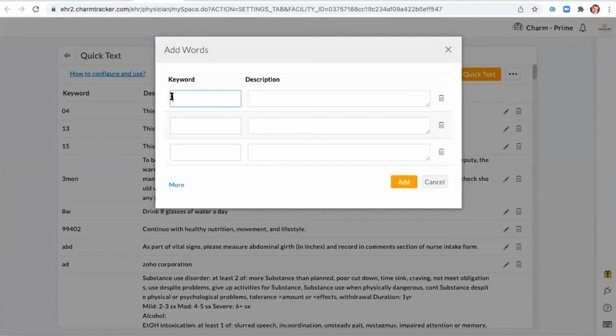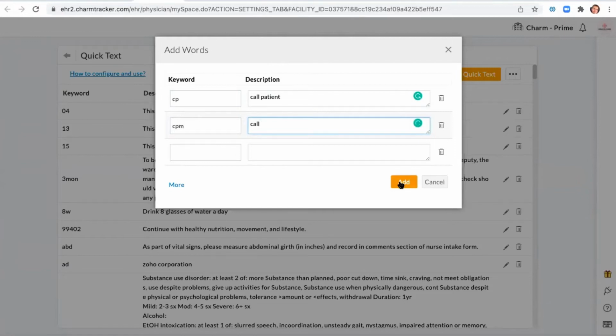Like a lot of times you may have to remind yourself to call the patient about a treatment plan, or you may ask a facility member of yours to call the patient to ask how their medication has been treating them. It's really annoying to have to keep writing the same thing over and over again. So a good quick text for you might be CP, and then it says just call patient. Or maybe you need to be more descriptive than that. CPN, call patient to talk about their medication treatment or something like that.